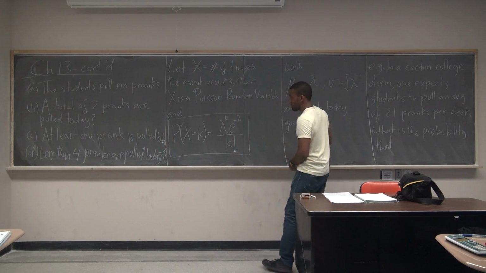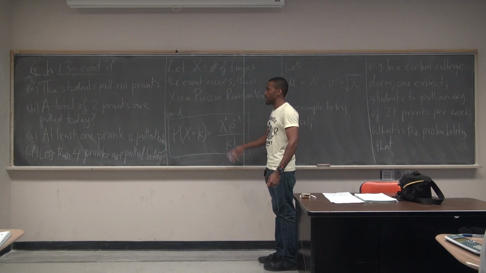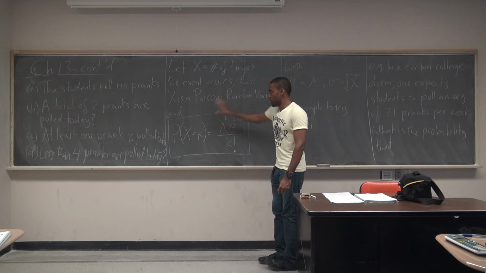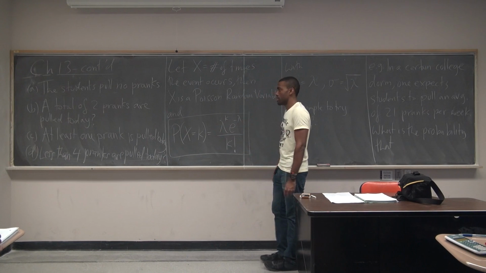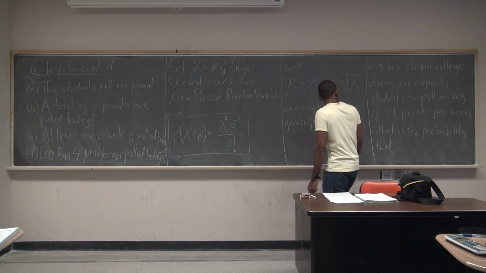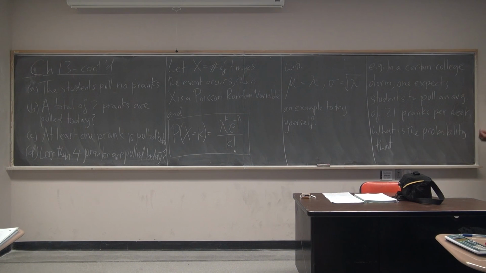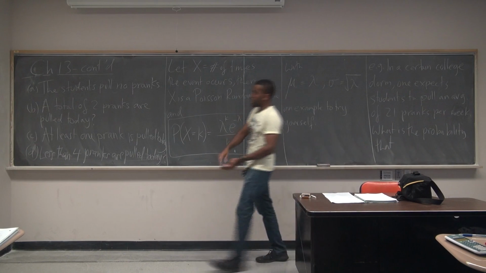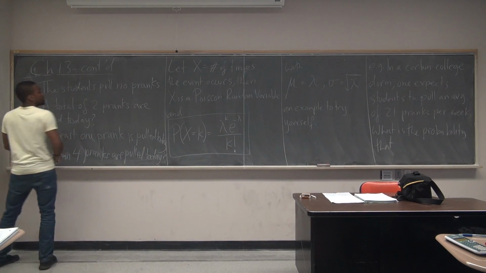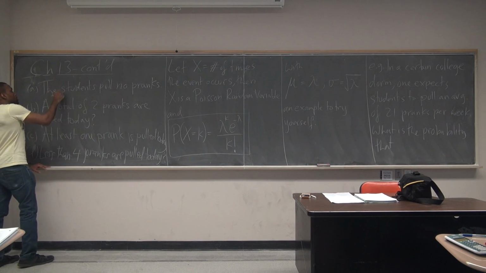So, this is a Poisson distribution. You expect something to happen lambda times in a given time interval. This would be the probability of something happening k times in a certain other interval that you can judge in terms of the original. So, just to walk you through this problem, you know the average per week, right? Now the question is talking about a particular day. So divide it by 7? So you'll divide it by 7, right? Because here it's by day.